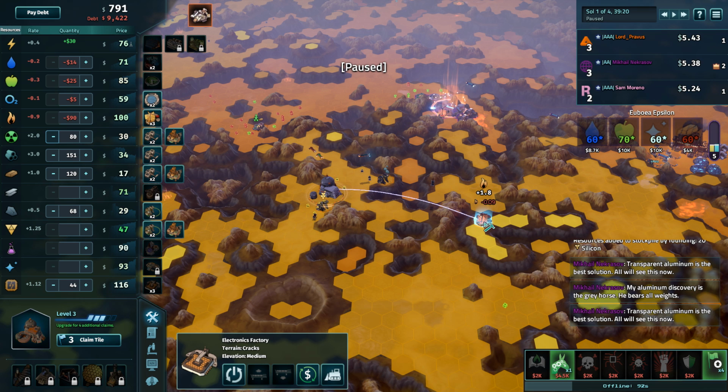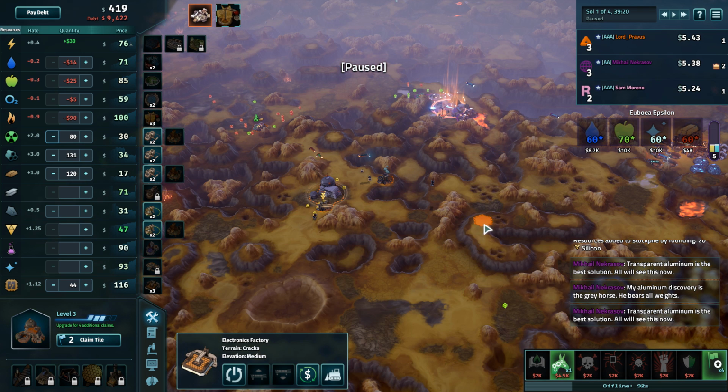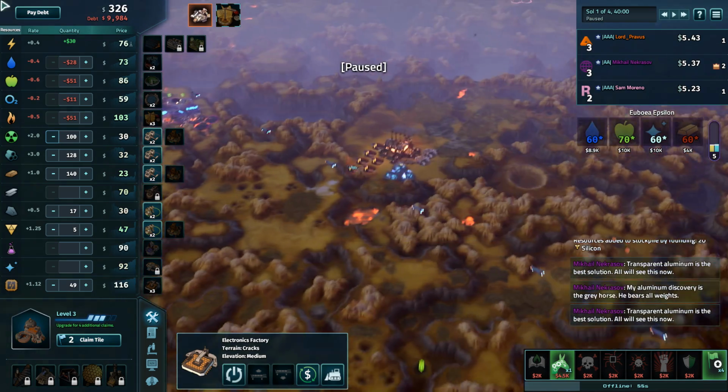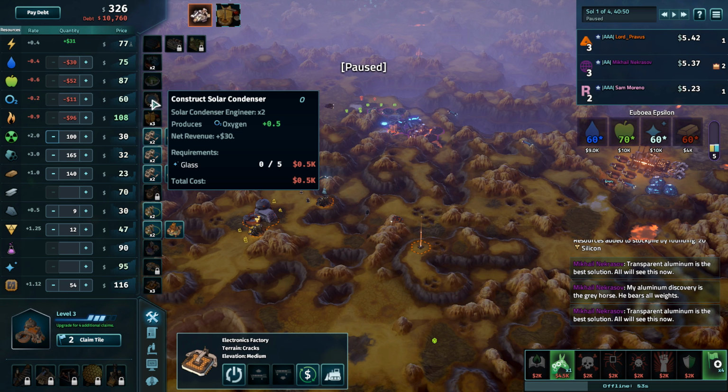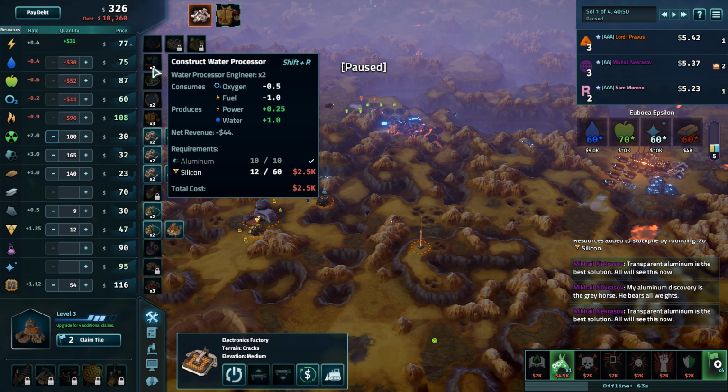So I'm going to place the ion collector, which produces fuel only, right there. There we go. See? It's not so bad. 2 more claims to work with. Let's see. Oxygen might be good. Water could potentially be good.